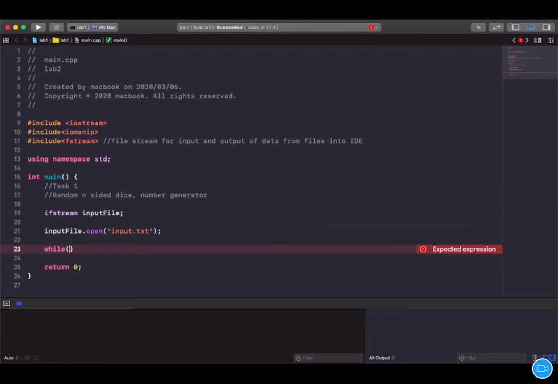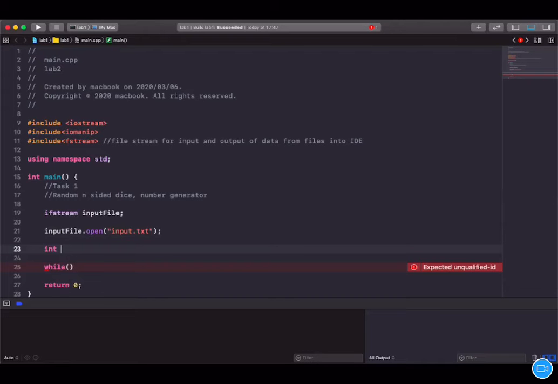So what I'm going to do is create a variable. Since we are doing sizes of dice, it's always going to be an integer. You won't get a die with some decimal side, it doesn't even sound right.